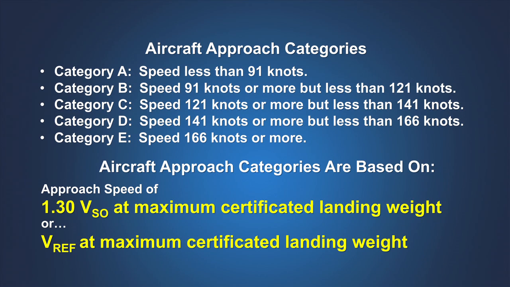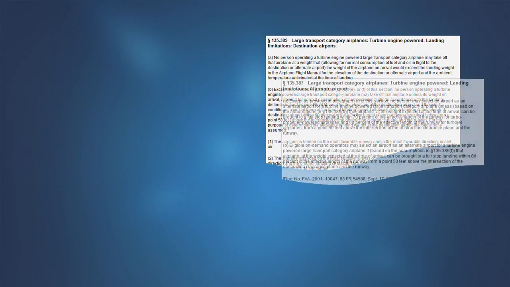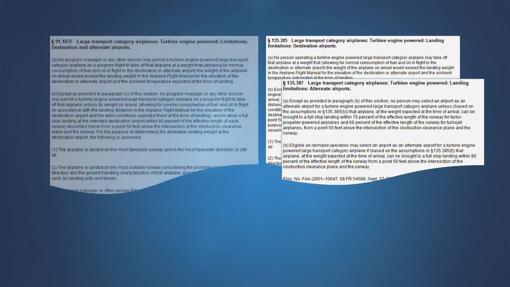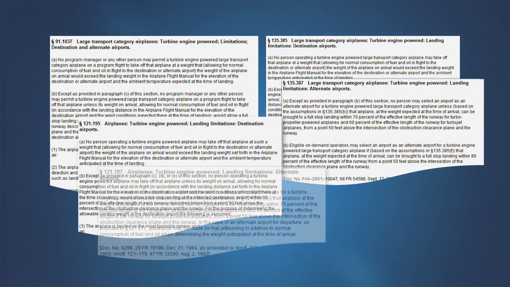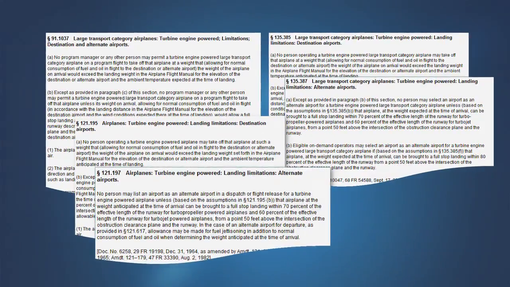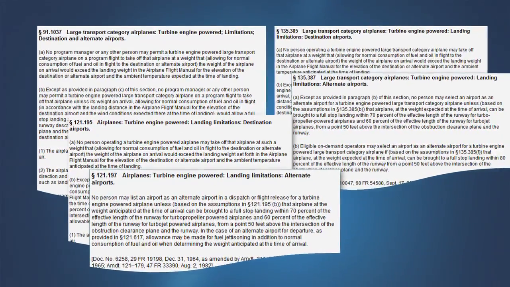With the adding of VREF to the regulations, the rule defining approach categories was also amended. For airplanes where VREF is defined by the certification rules, the approach category for that airplane is based on its VREF speed determined at its maximum certificated landing weight. The landing distances determined during certification are established with full awareness that operating rules require additional factors to be added when determining the minimum operational field lengths for landing during normal line operations.